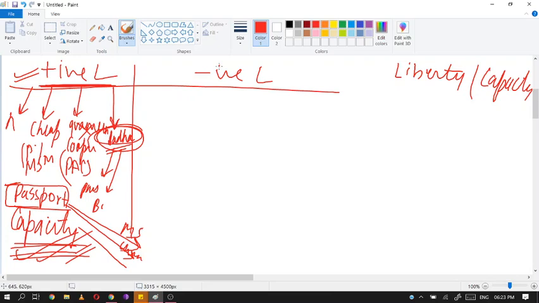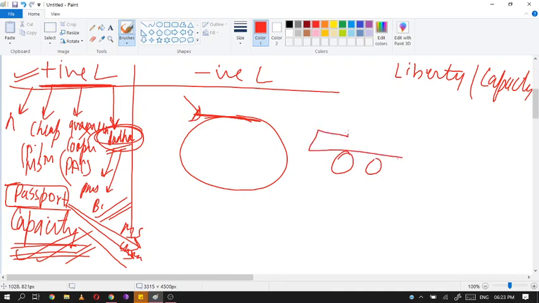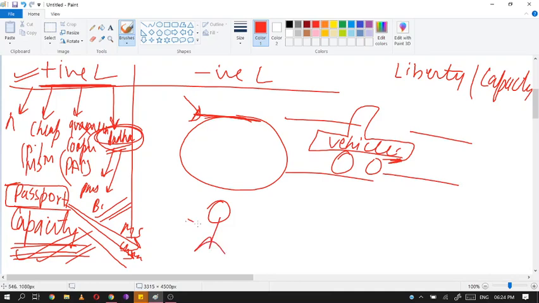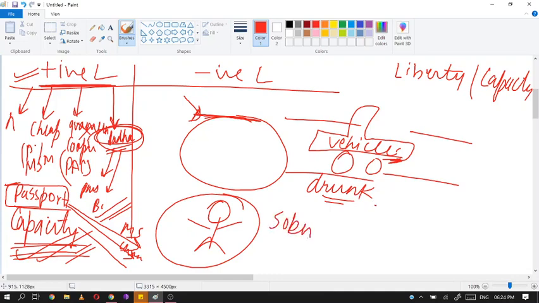Here state is intervening, but you are not benefiting at all. You are not benefiting at all in the sense that your production level won't, your life goal, यार ऐसा समझो, nothing significant will happen. You are driving a car and I am stopping you, I am not allowing you to drive this vehicle. I have stopped you, I have detained you. Now I have limited your, let's say, liberty to drive vehicle, but you are drunk. Now let's say tomorrow you will not be drunk, you will be sober. You can drive that vehicle, sure. You have paid a fine, 2000 rupees, let's say.